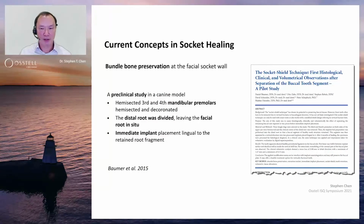In contrast, this study, and most of you will be familiar with this, it's to do with the socket shield technique. And as a proof of principle, this study demonstrates what happens when you take a tooth out, but you leave in a portion of the root which remains connected to the facial bone.